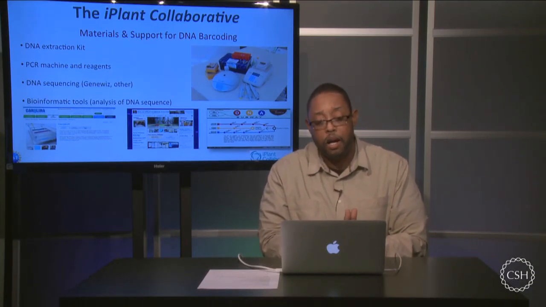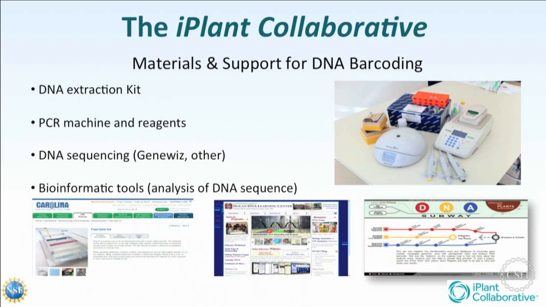You will also need a PCR machine and some reagents for the amplification, so you'll need some primers and Taq polymerase and such. But you'll also need to set up accounts with GeneWiz so that you can do the DNA sequencing. And that can all be found on our DNA Barcoding 101 website, which is found back at the main page on the DNA Learning Center, which is the main page there in the center.